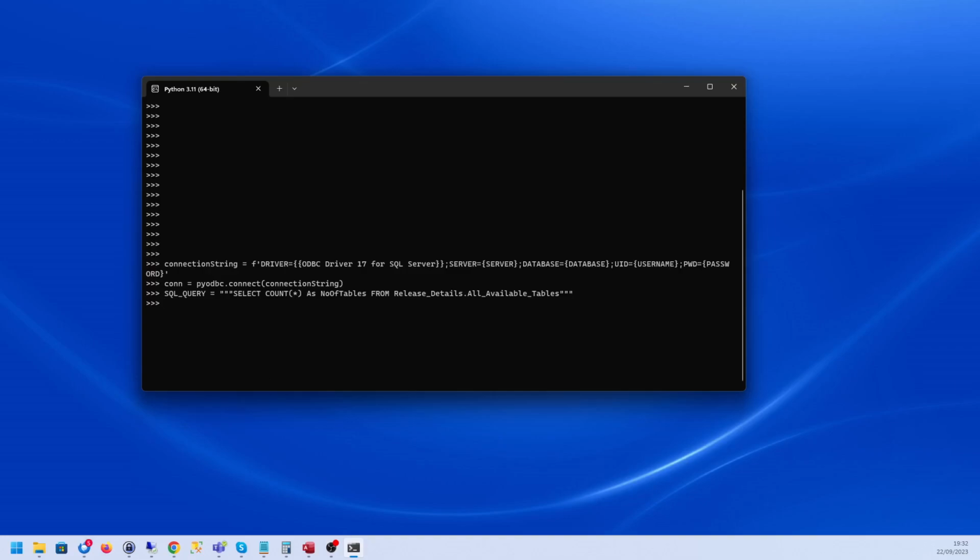And then I can just set up a cursor like this, because that's what we need to do to be able to run the query I've just written. So, and then I'll run it. Execute SQL query. Run it, stored in that object now. And now I'm going to fetch that value using cursor dot. I could put a variable in front of this, variable equals, and then this, and store the value in the variable. But I'm just going to display the result on the screen.